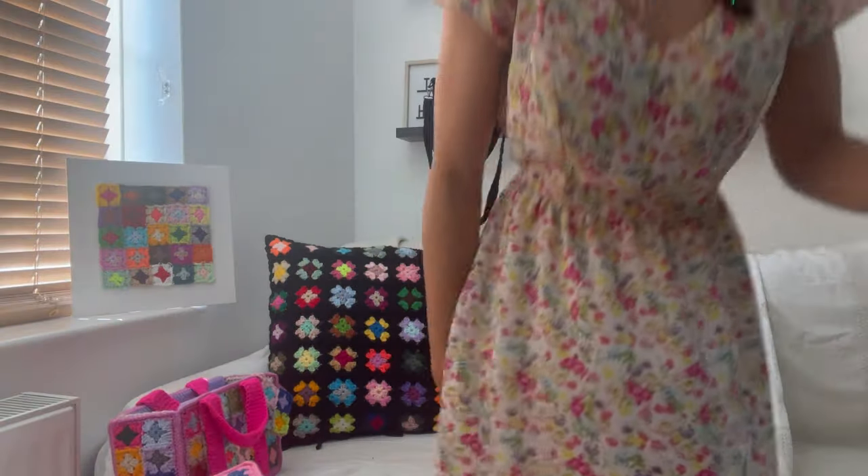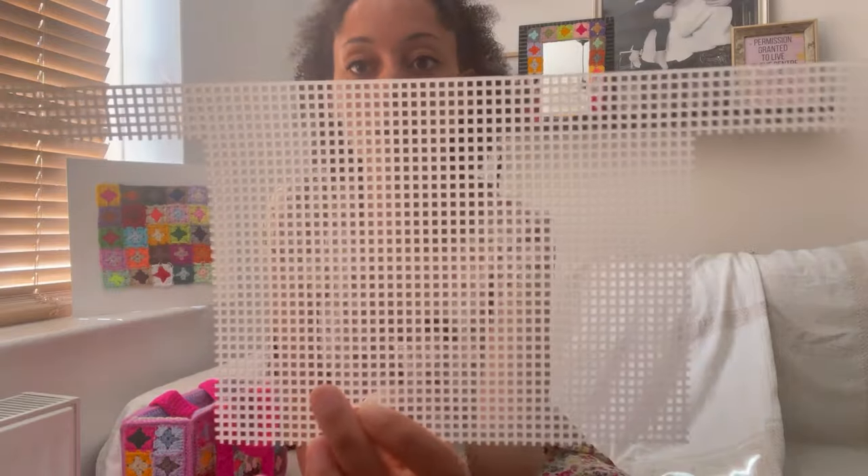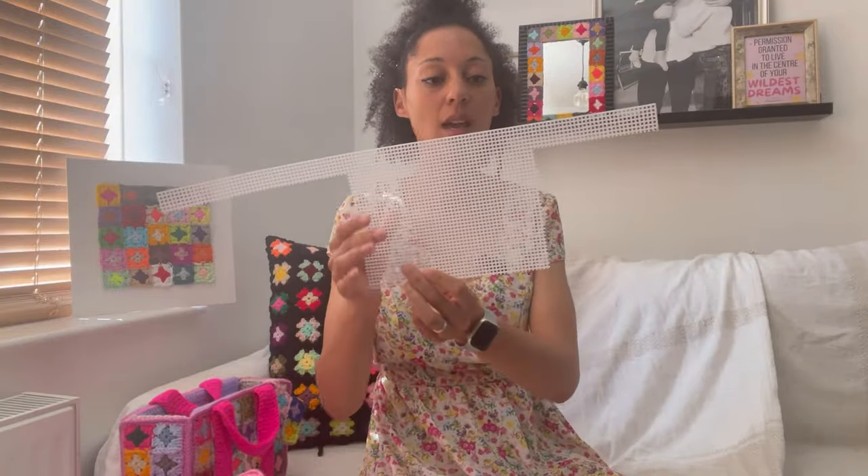This pattern calls for double knit acrylic. All of the patterns I'm showing you today use double knit acrylic. It is reinforced with a canvas mesh — let me get some to show you because I always get asked this question. This is an off cut of the canvas mesh. It comes in these big sheets and you cut out the panels, and this is what helps the bag keep its shape. I will link this below — you can get it from Amazon, Hobbycraft, and a load of other places.